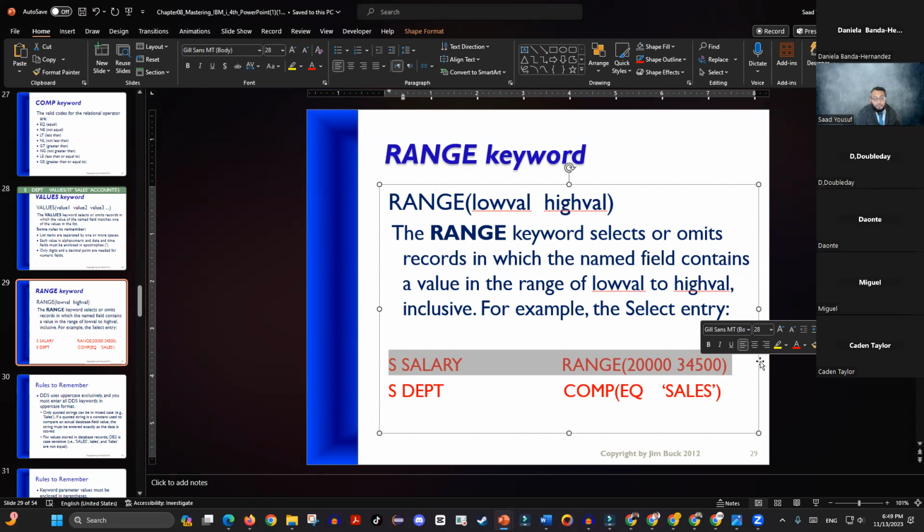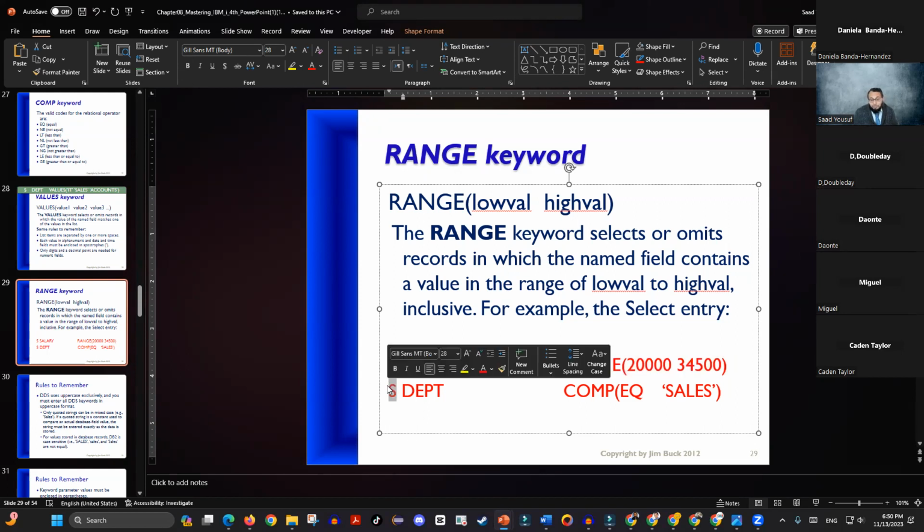So basically, either the employee is making salary within that range, or an employee works for department sales. Either of the two criteria the employee meets will be selected. Got it? Yes.